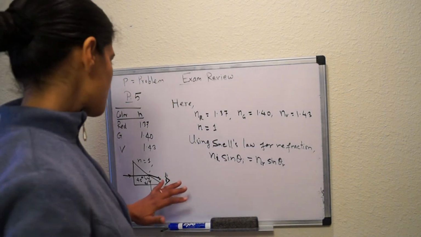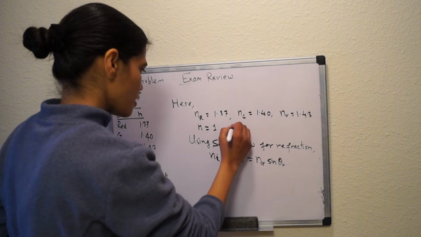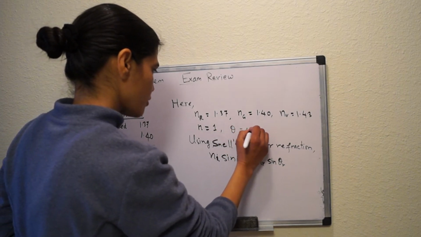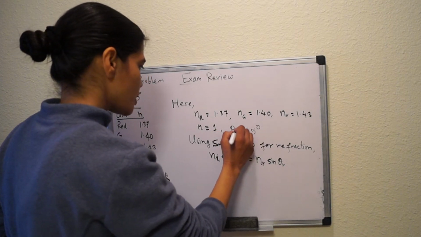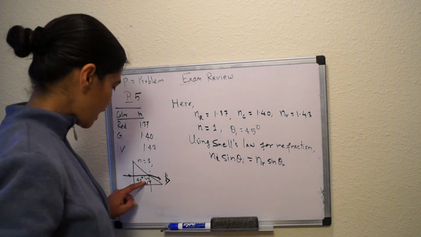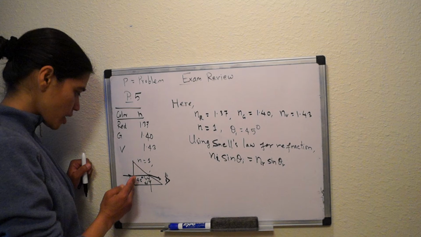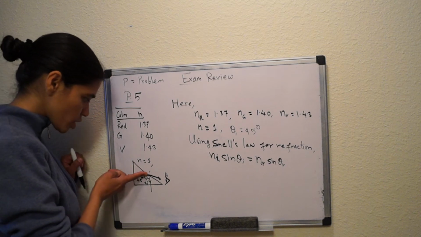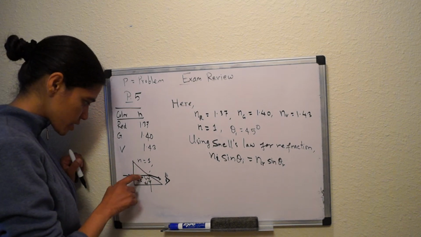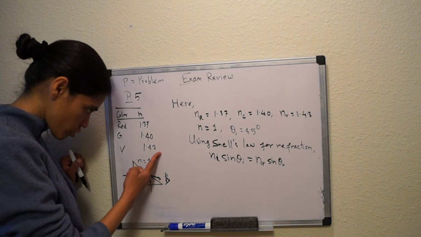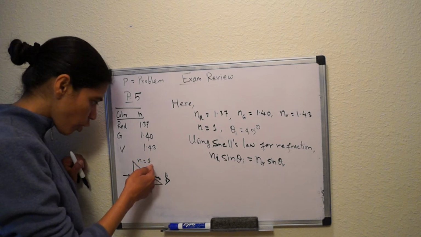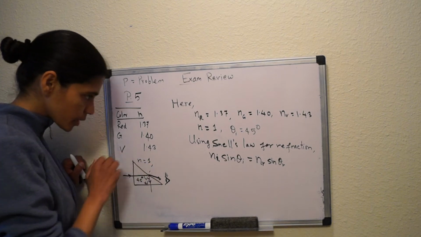Now we are also given theta equal to 45 degrees. So theta is really the theta of incidence, the incident angle. We are not talking about this. This is going perpendicular to the prism, so it goes in a straight line. Once it reaches this interface, it's at 45 degrees with respect to the normal. Normal is always drawn perpendicular to the plane.